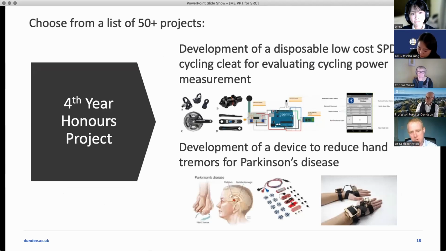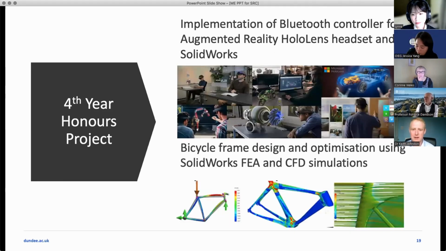In the Honours Year project, we also use augmented and virtual reality, very much used in industry these days, where you can begin to design using holograms. For example, you can put on a headset and present a hologram, where you can design in real time, or indeed an immersive technology such as virtual reality, where you can design in an enclosed space. Very much used in industry and very much a key skill that we begin to learn about.